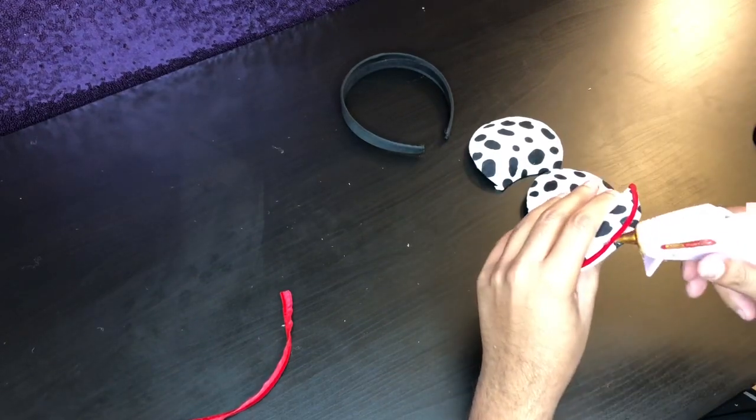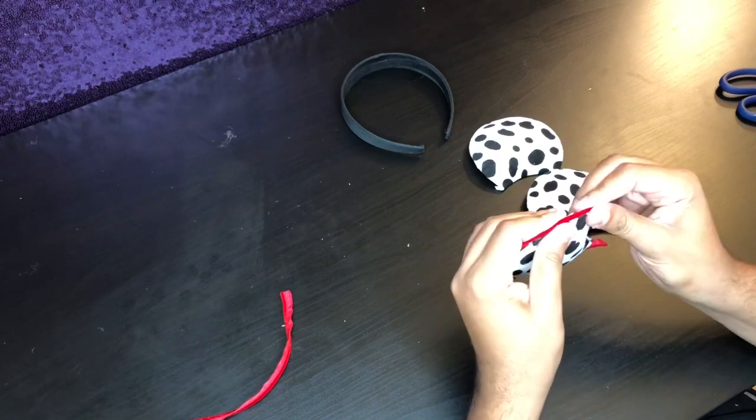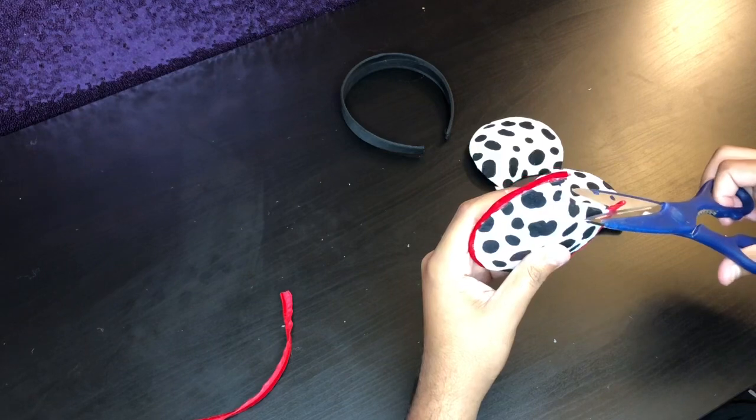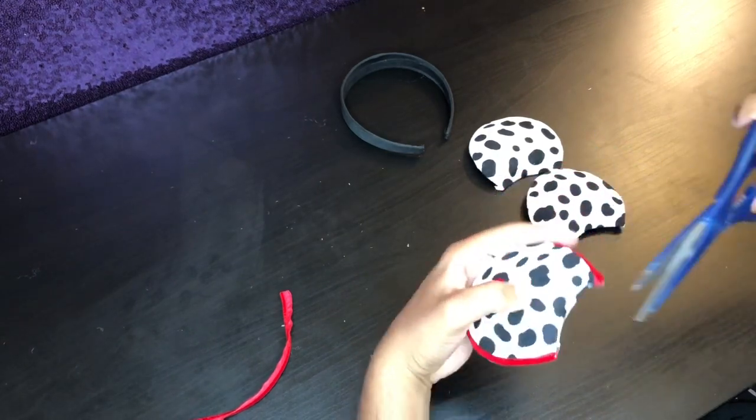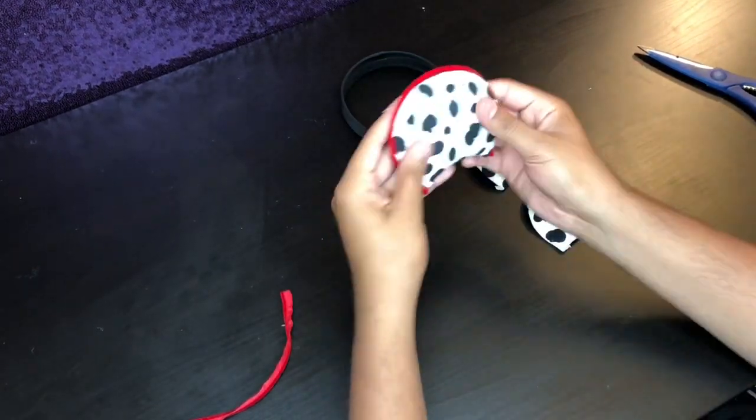If you notice any lifting, carefully use your hot glue gun to close off any holes just to make it look nice, clean, and neat. Then take your crafting shears and cut off the extra trim at the base of your ear. Now complete the process for your second ear.